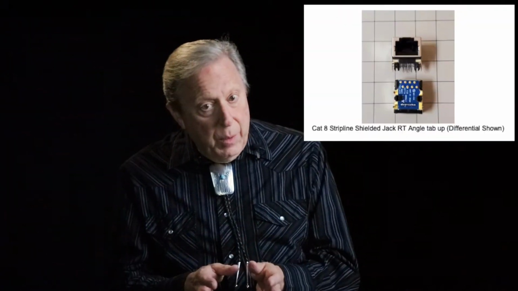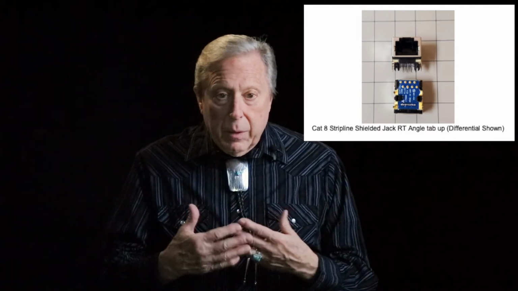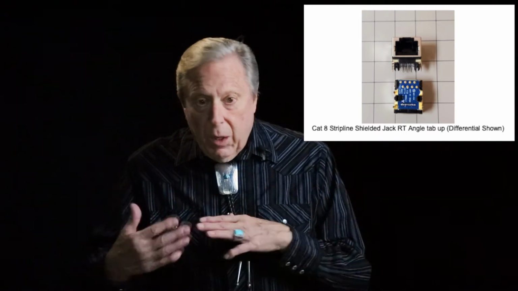The applications at this time work up to 3 gigahertz per pair in an RJ interface package, so you're not getting away from the standard interface package. I do have to tell you though that it is a tab up. It has 4 shield grounds, and the numbering, the 1, 2, 3, 4, 5, 6, 7, 8, are reversed because it is a tab up.